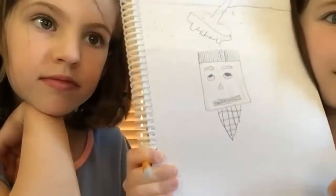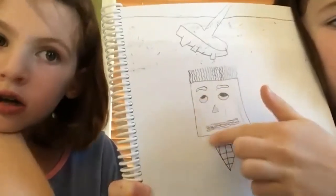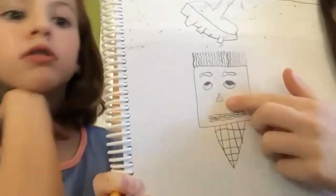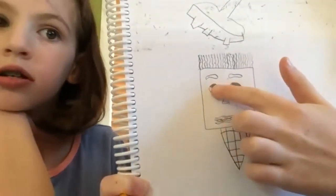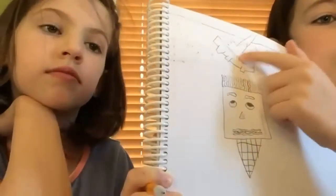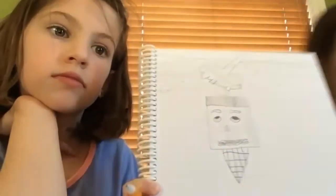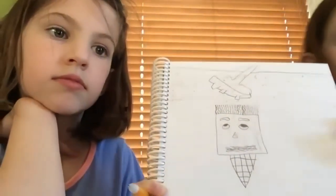Nice. Looking good. His head is going to be a seaweed sheet, and I made the nose into a pizza, and then the eyes are going to be colors. Nice. Very cool. And the broom is not trying to sweep him up, the broom is just falling on him. Oh, because he lives in the closet, so the broom's about to fall on him. I see. Cool. Very clever, girls. Nice details. Oh, bye, Lily.